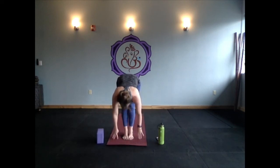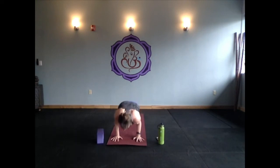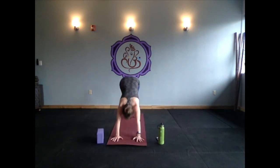Inhale halfway lift, exhale plant your hands — high plank. Mula bandha — pelvic floor engagement. Uddiyana bandha — lifting that belly button. Shift the weight forward, keep those hips tucked underneath you — chaturanga: four, three, two, one. Inhale, up dog or cobra, keeping it nice and active, enjoying it. Then with control, with intention — downward facing dog. Find some release through the whole back side of your body. The back side of your body represents your past, so just let it go — shake it out a little.